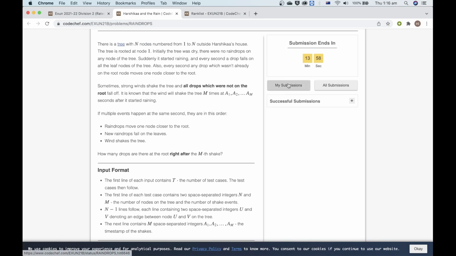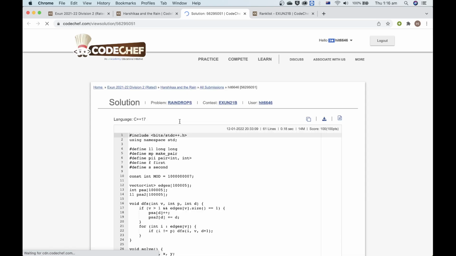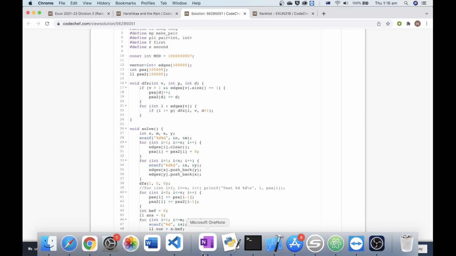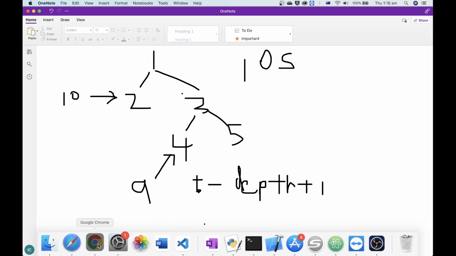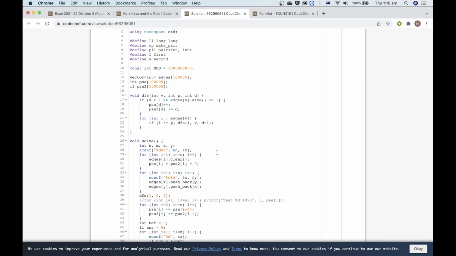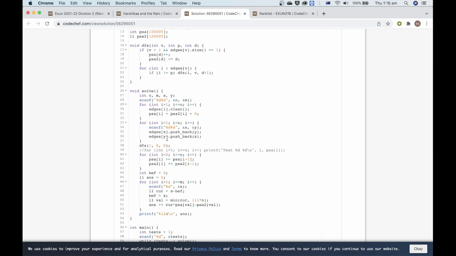So I'll quickly run through my implementation of this problem. At this point I'm just reading in my edges.